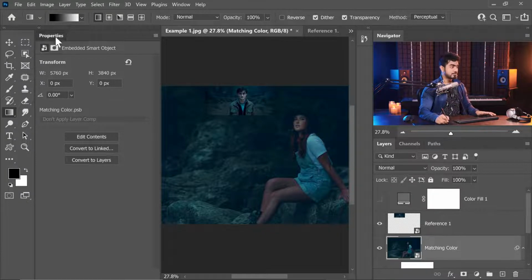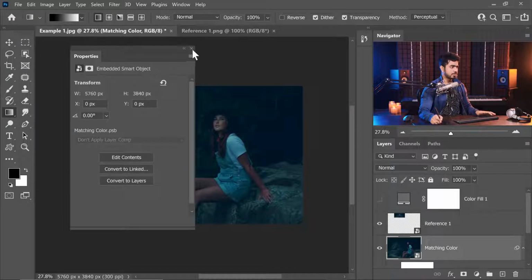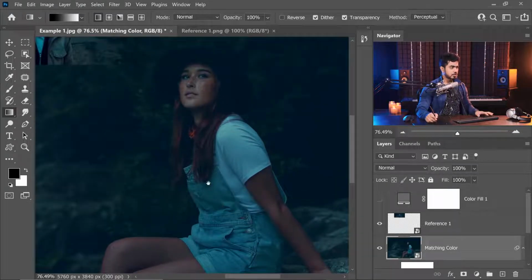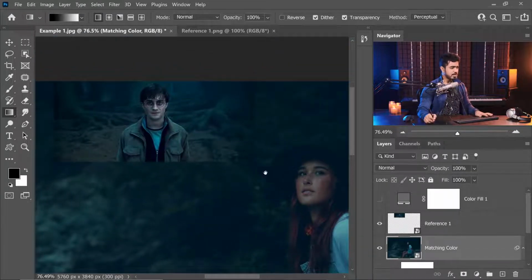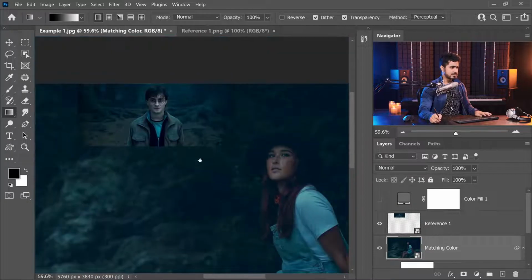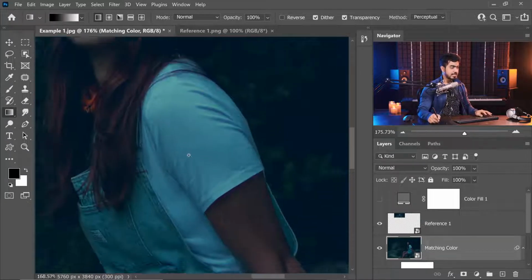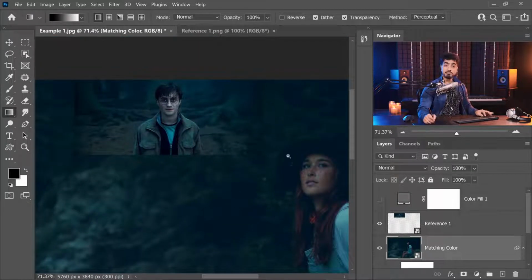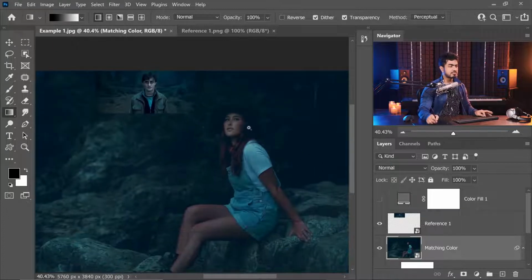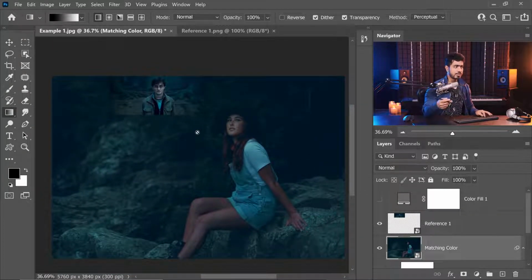Now I have to admit, first of all, let's just take away the properties, that if you look at the clothes, they're probably matching a lot. Look at the whites, look at the grays. It's matching pretty nicely. They have become bluish in both cases. But the skin tone is just not matching. Or in other words, we can say that the reds are not matching. So how do we take it away from the reds, but also at the same time keep it non-destructive?